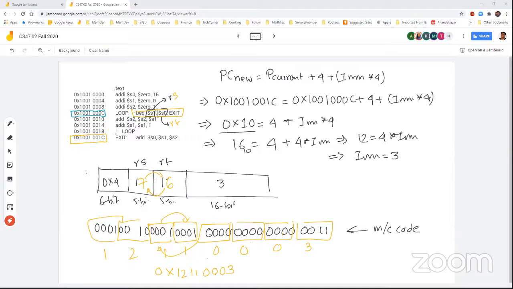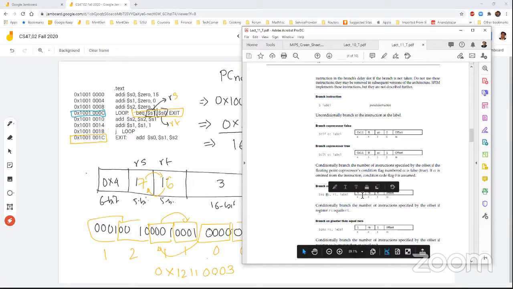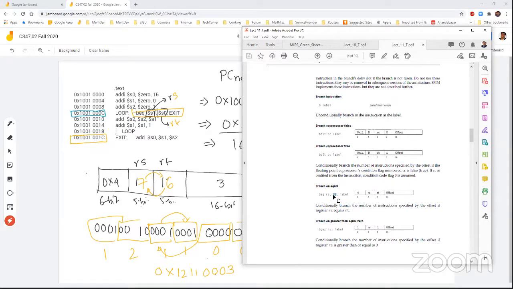Right. So in this case, if we are doing beq $s0, $s1, then $s1 is my RS and $s0 is my RT. Not clear? Oh yeah, I see.